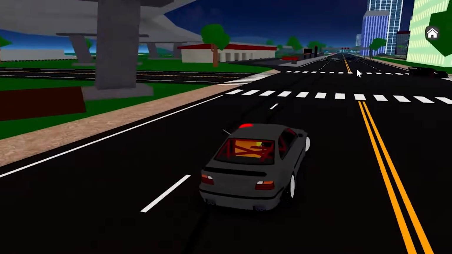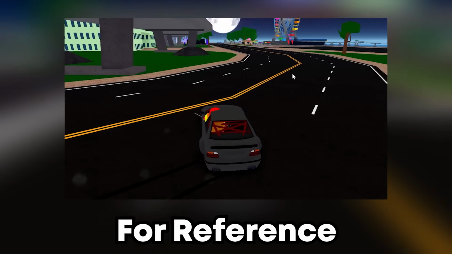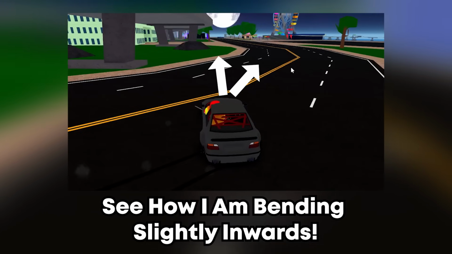So the reason why you want to counter steer is because now at this point your car will be facing the right direction for the drift. You don't want to be facing exactly where you want to go. If it's a left turn, you want to be slightly facing towards the left. If it's a right turn, maybe slightly facing towards the right.